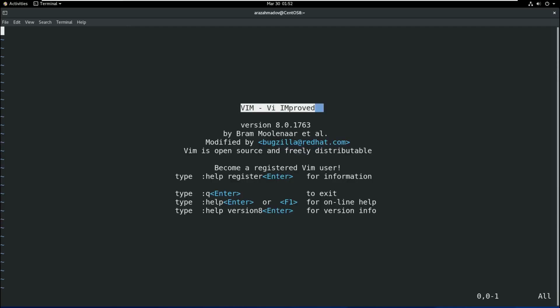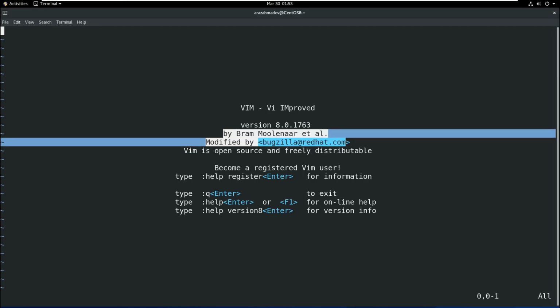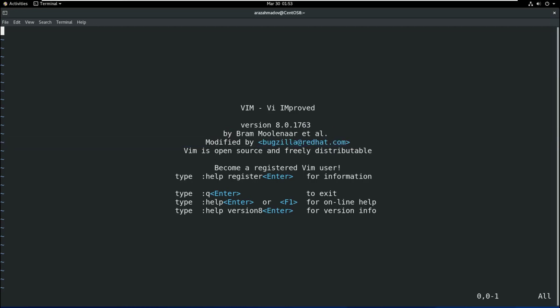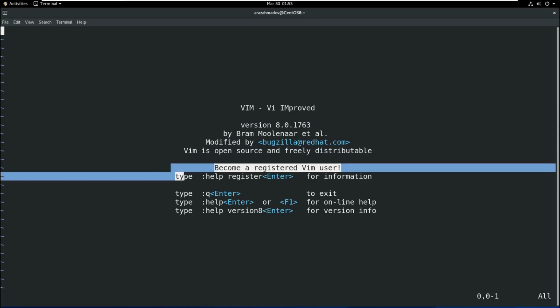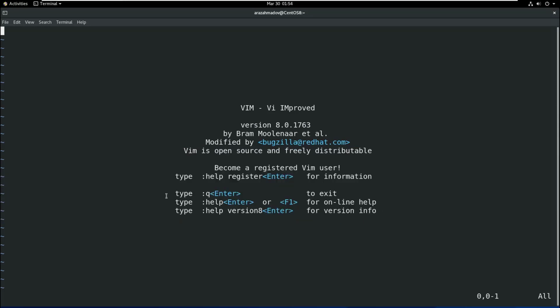Vim, Vi improved, like I said, the version is 8, and it shows the author name of who modified and improved Vim, and it says Vim is open source and freely distributable, and there is other information.